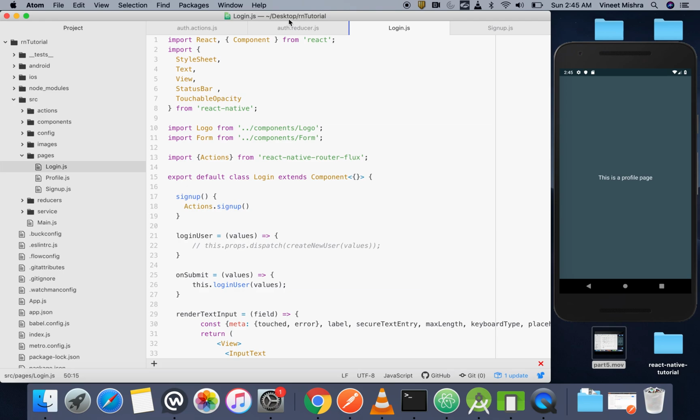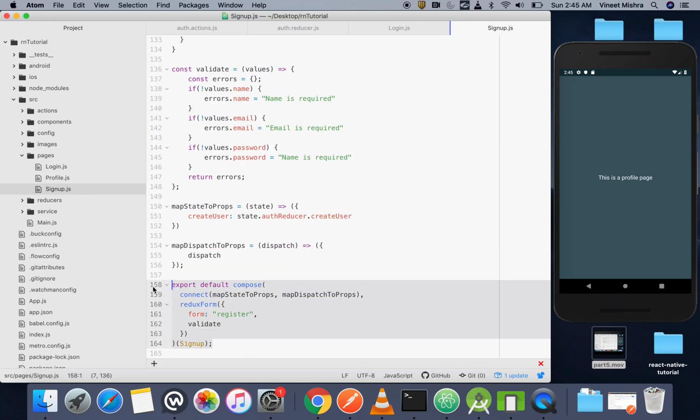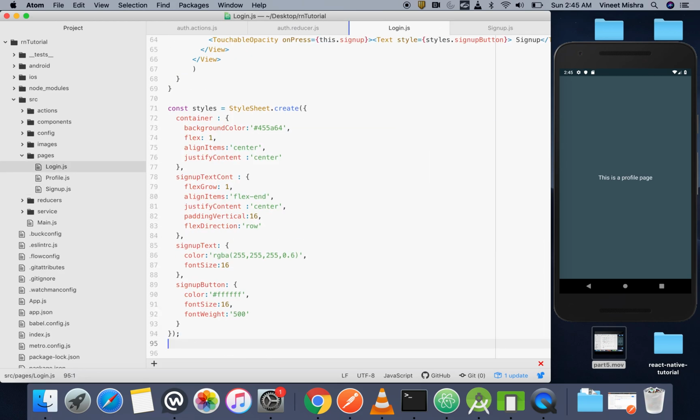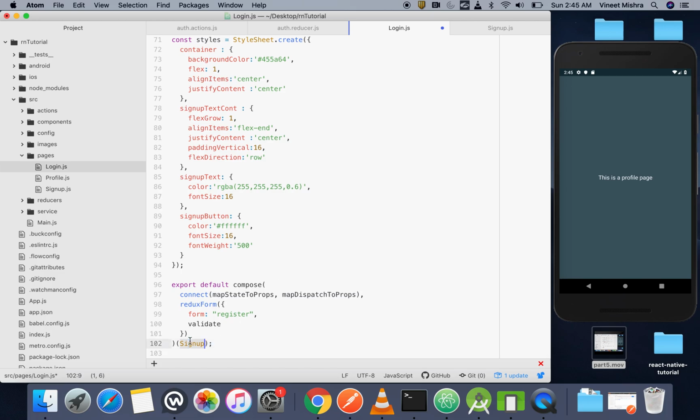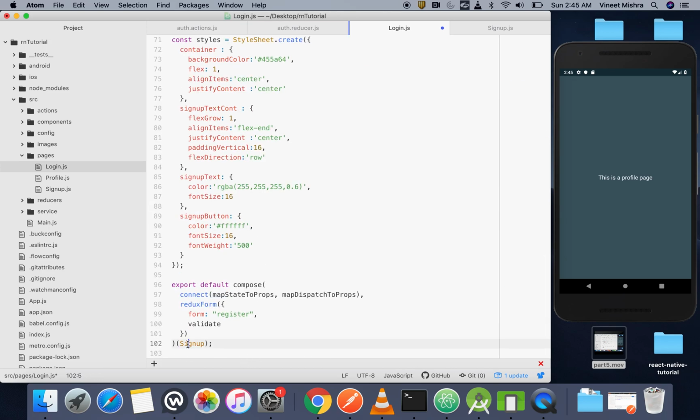The function is not connected with redux, and redux form is also not integrated. So I'll copy this one here, simply paste it here. We'll change the name to the name which it has taken already, which is login. We'll give it login. Instead of register, this form name should be login.